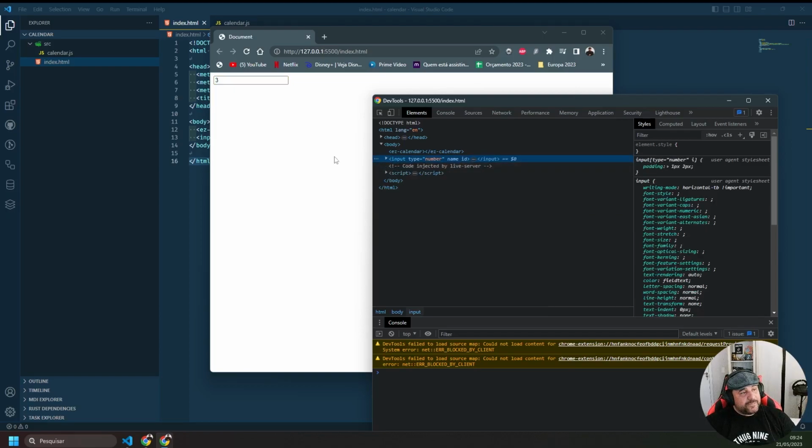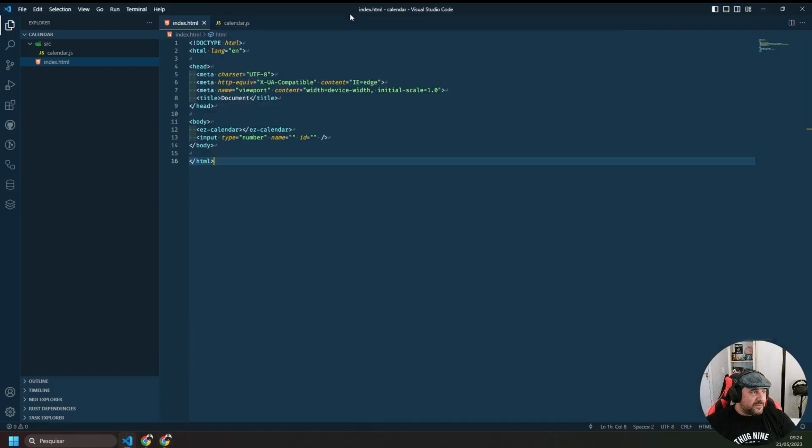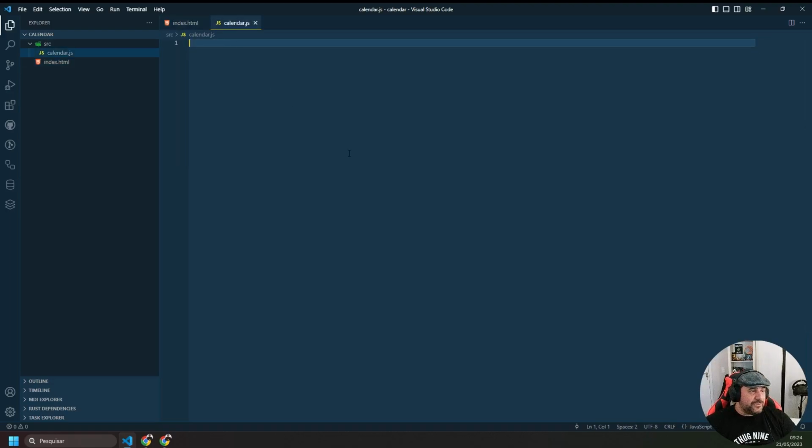So yeah, there you go. You do have some things here under the shadow DOM, okay? So in a way, what we are going to do is the same thing. So how do you create a custom web element, a custom web component? You create them by creating a new class.